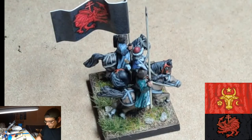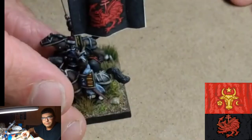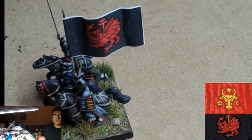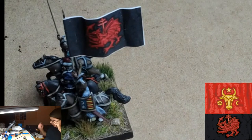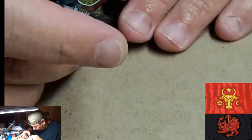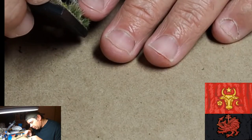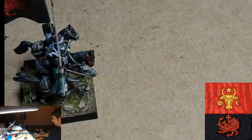So, okay. That's it. It looks like shit right now with the white border. But we'll do black around that border. I did forget one little thing, which I did last time to save me some trouble: before I glued it, I would have painted black around the edge of this so I don't have to get close to the pole. But the pole is actually at the spot where there's a little black line, so if I go onto the pole, it's not a big deal. Anyhow, that's the command stand.